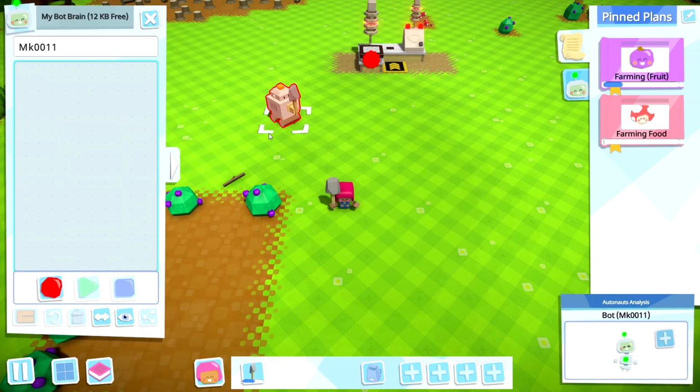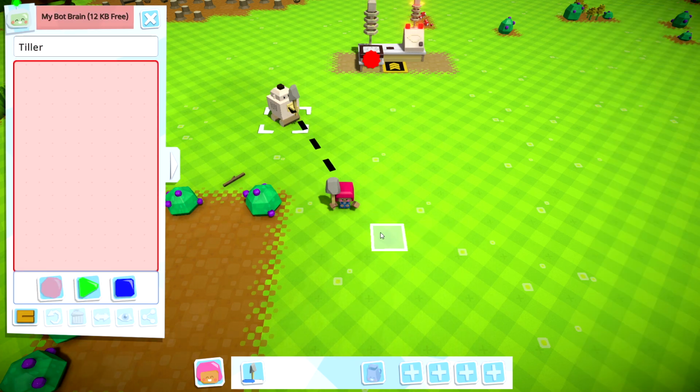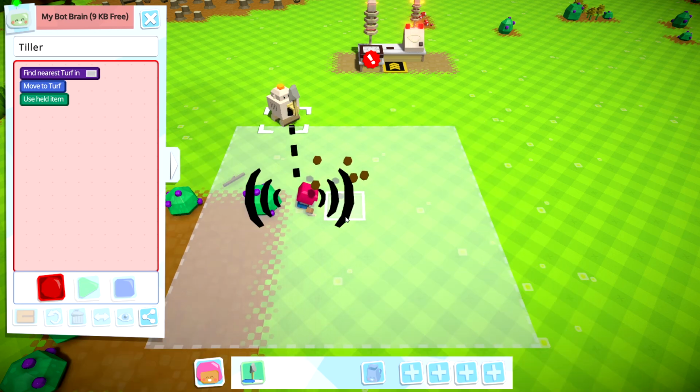Let's teach this robot how to make some holes. You're going to be the tiller. You know, that makes sense. So let's start recording. We want to dig out a hole over here. And that's actually all we want to do.